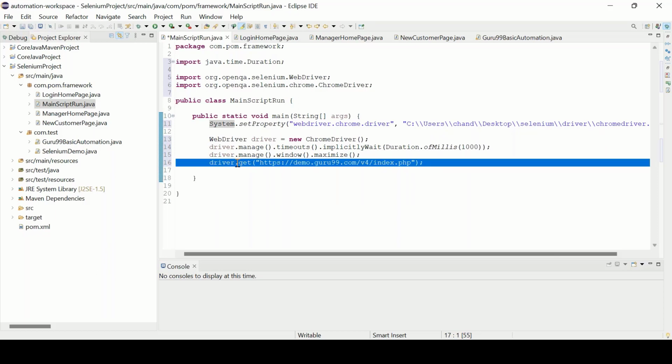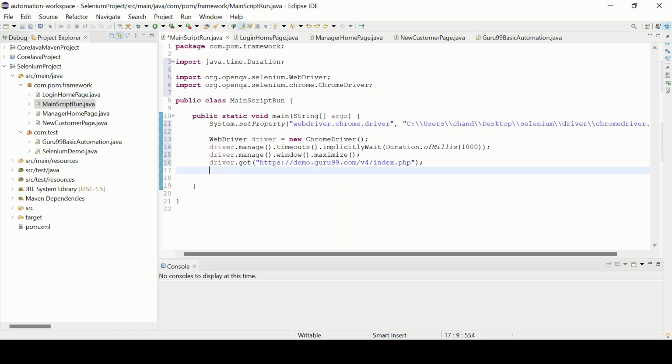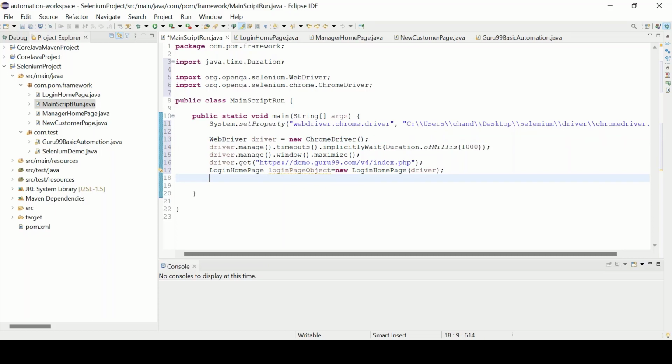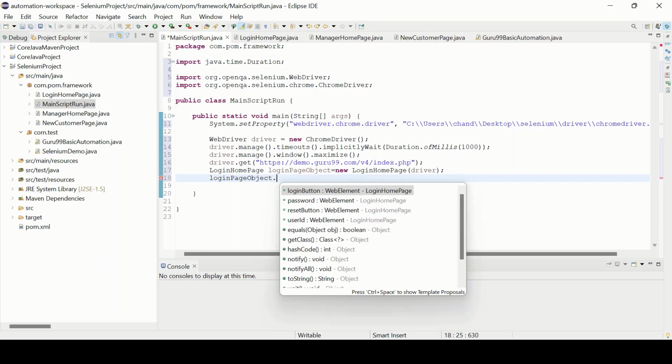Now once we open the URL, we'll create the object of login homepage. So I'll say login homepage, and then login page object equal to new login page, and then we will pass this web driver. Whatever driver we have created, we have to pass here, and then you can simply write login page dot whatever element we have.